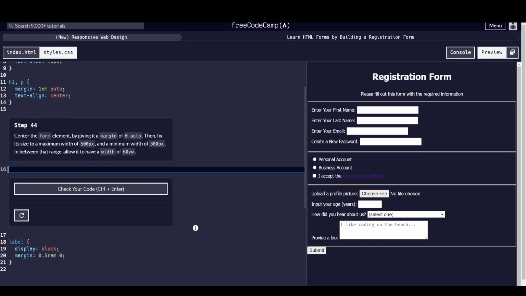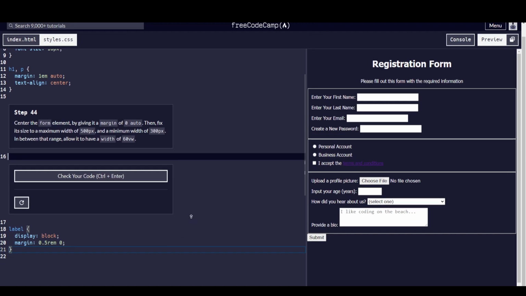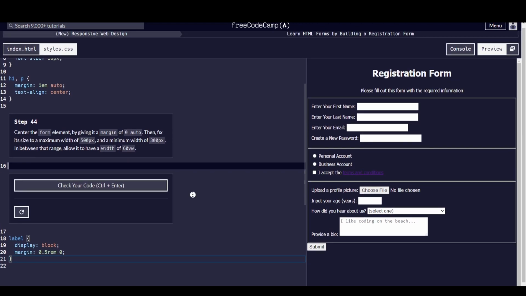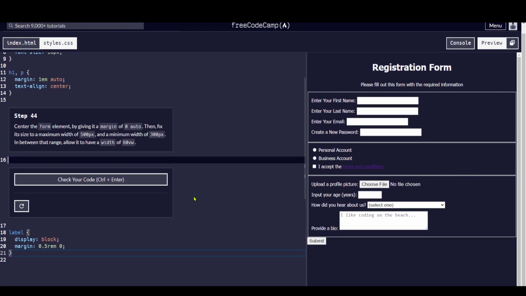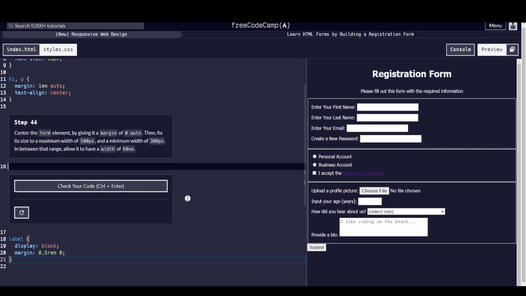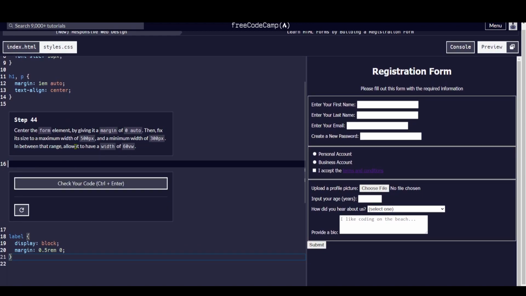Center the form element by giving it a margin of 0 auto. Then fix its size to a maximum width of 500 pixels and a minimum width of 300 pixels. In between that range, allow it to have a width of 60 VW. Okay, center the form.